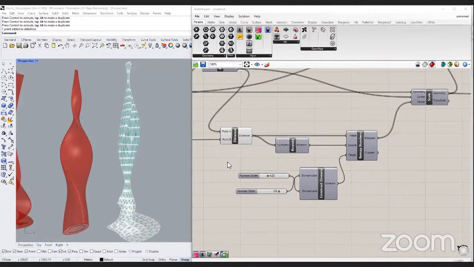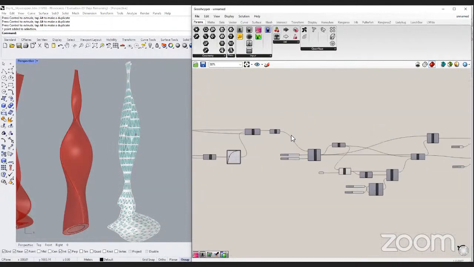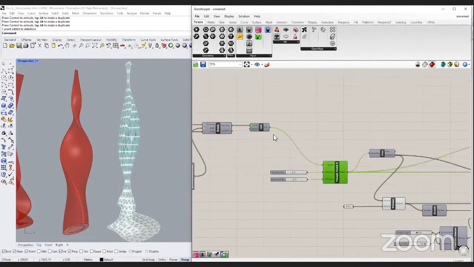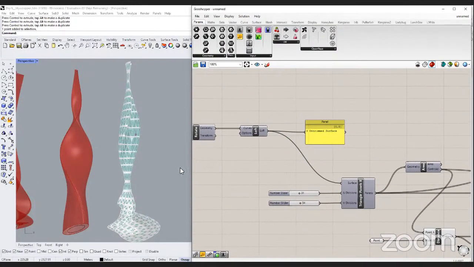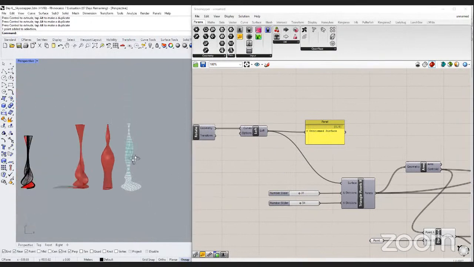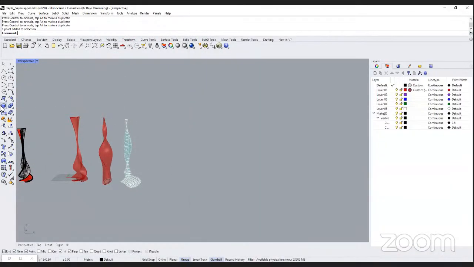Next, answering the question from Ralu. After Loft, how do we turn it into a surface? Okay, so the question is, after lofting it, how do we convert it into a surface for the panels? Ideally, you should be having it as a surface. So when you are lofting it, you can see the output of Loft is giving me a surface. So I'm directly using that Loft in the paneling system. If the result of Loft is not a surface, by any chance it is a polysurface, then you will need to explode it. I will first show you what that means.